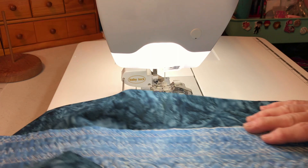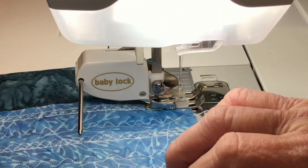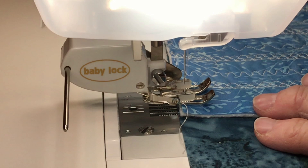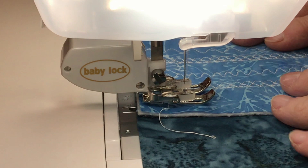Now I'm going to do a straight stitch on the left side. Look at that line — it's a straight line over here on the back, just holding that down. I'm going to do the same thing over here. This is a great project if you want to try out your stitches. I'll take the bar out — if you want to try out stitches on your machine, get a fat quarter because you can cut them down to make purses and all kinds of things, and you'll already have it quilted.